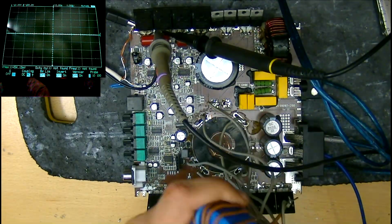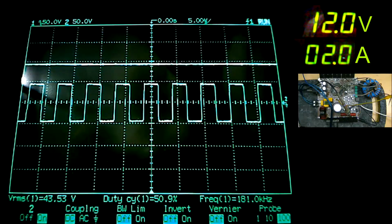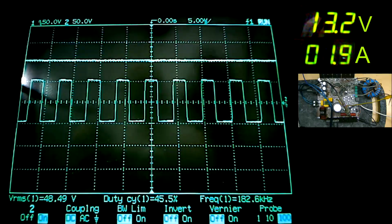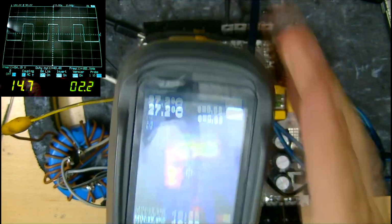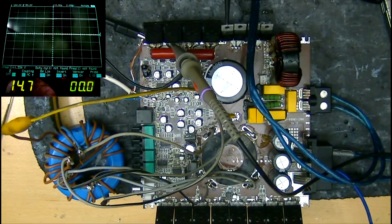We're increasing the rail voltage and hopefully it stays together. Firstly, I'm going to bring it back up to about 100 volts of rail, and it does actually all seem to be behaving quite nicely here. A quick check of the FET temperature, around 47 degrees Celsius, not wildly high. It would be nicer if they run cooler, but we might be able to look at that later.